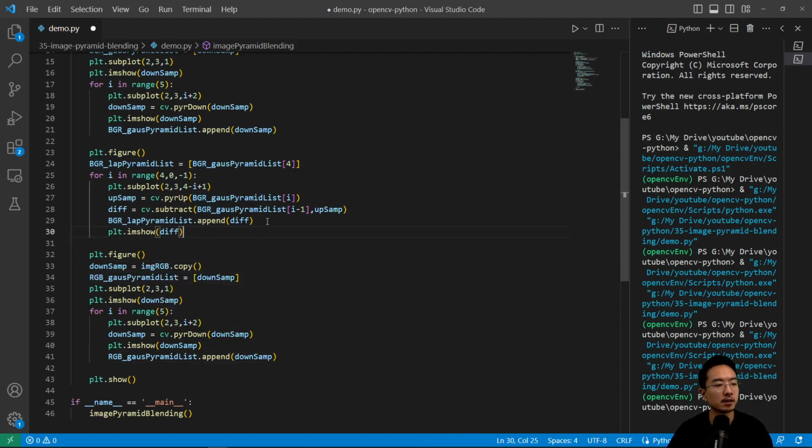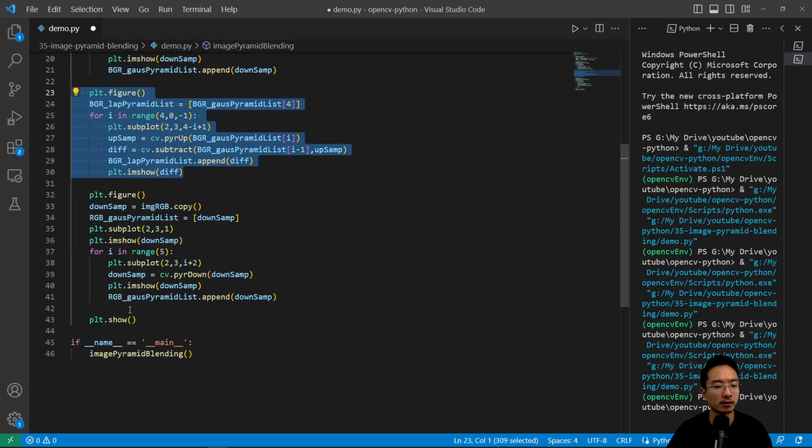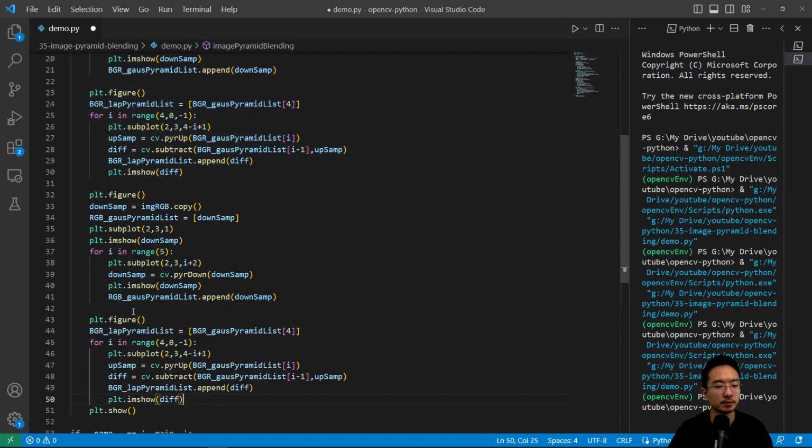Okay, so that is that. We're also going to repeat the same thing for the Laplacian, and then here I'm going to just rename this to RGB. That should essentially change everything.